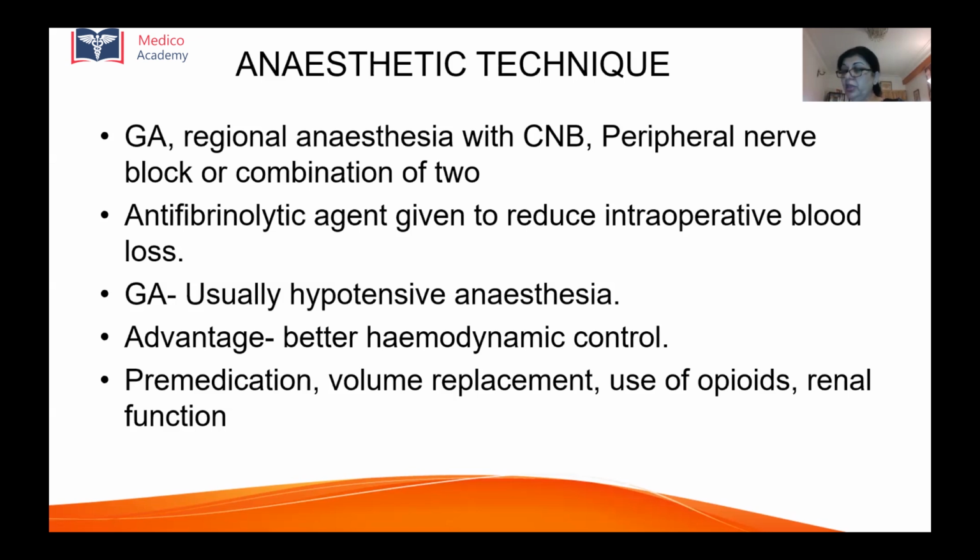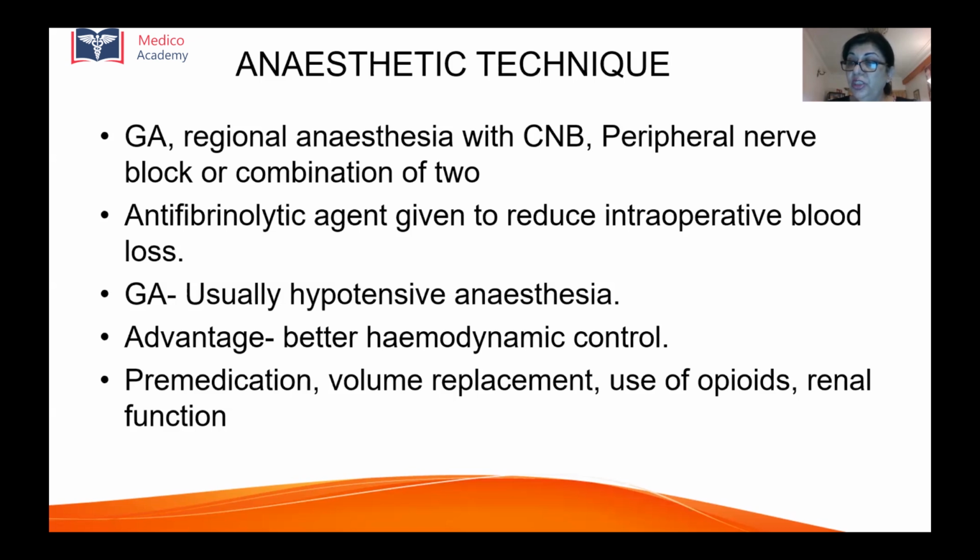Antifibrinolytic agent like tranexamic acid is recommended for reducing the intraoperative blood loss in patients who are not at increased risk of thromboembolic event. Tranexamic acid is given as an intravenous infusion of 20 mg per kilogram at the time of the skin incision. If general anesthesia is indicated, bleeding may be decreased by using hypotensive anesthesia. For hip arthroplasties, the analgesia can be supplemented by using a 3-in-1 block. Hypotensive anesthesia in a selected group of patients gives the advantage of reduced tourniquet time, blood loss, and the need for transfusion. GA has the advantage of better hemodynamic control.